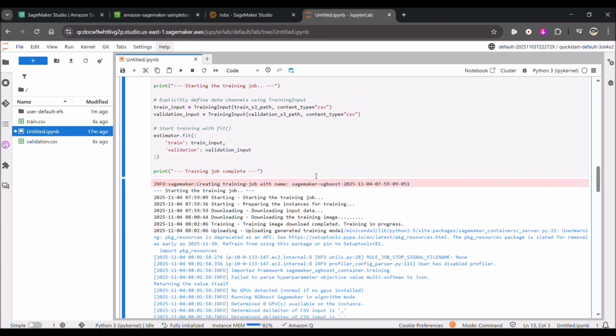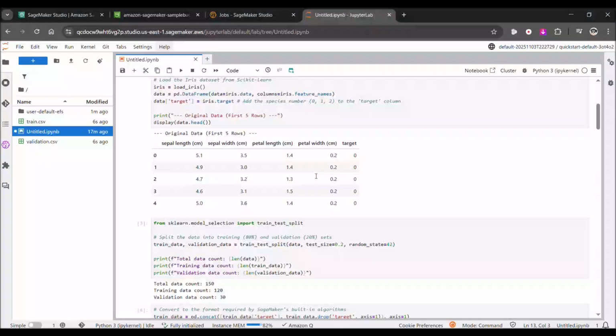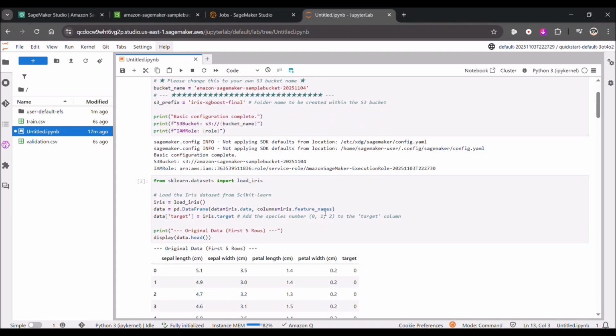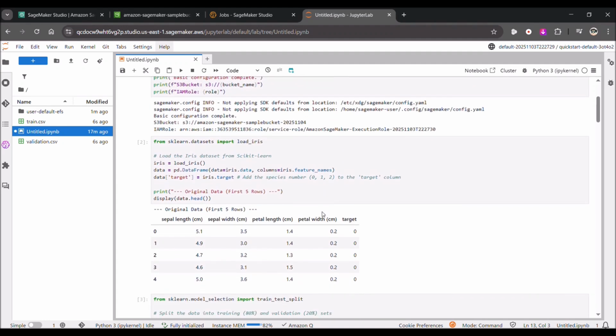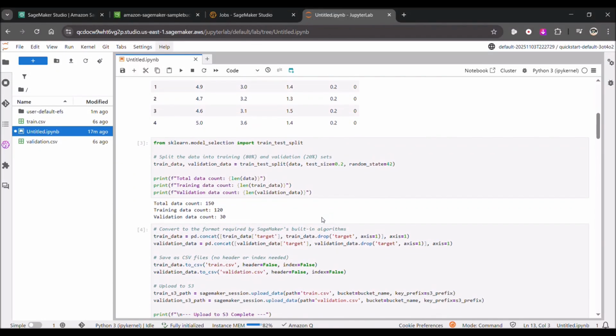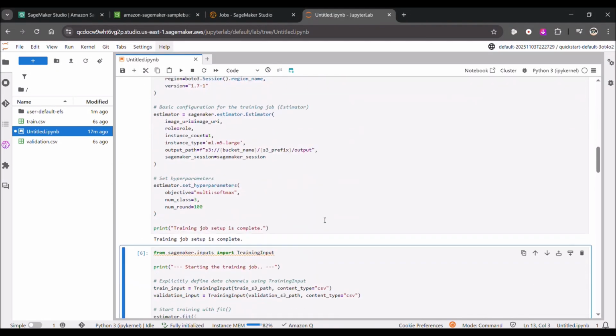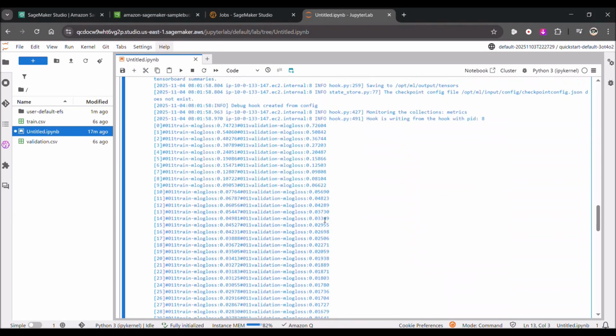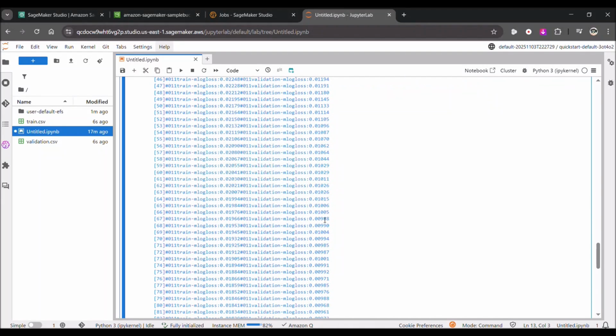In the Jupyter Notebook, we loaded the necessary library and dataset, transformed the data and uploaded it to S3. Then we configured the training job using the XGBoost algorithm and actually ran the training job. So now the training job is in a completed state. From here, let's restart the hands-on.